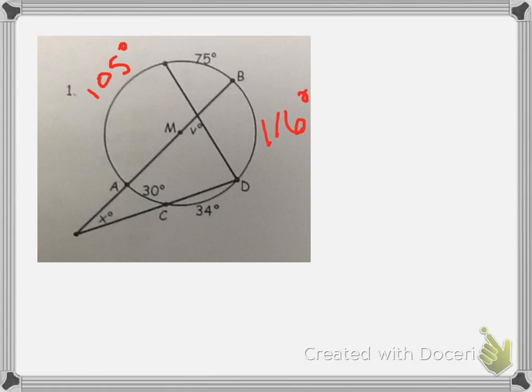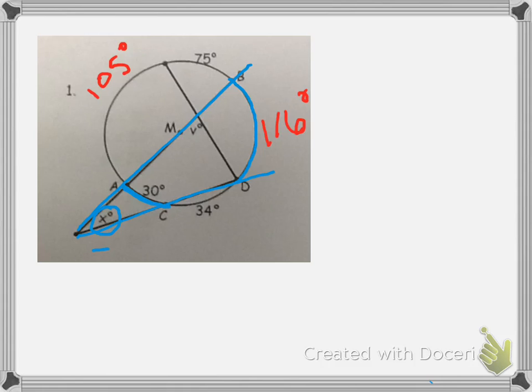All right, so now we start thinking about what do we need to find. Let's go ahead and look for x. Here's our x right here. X is an outside angle, okay? Outside angle, remember, is subtraction. So what that means is you're going to take that value is equal to the difference of the intercepted arcs. Our first intercepted arc is this one, and our second intercepted arc is that one, because that's where this angle crosses the circle.